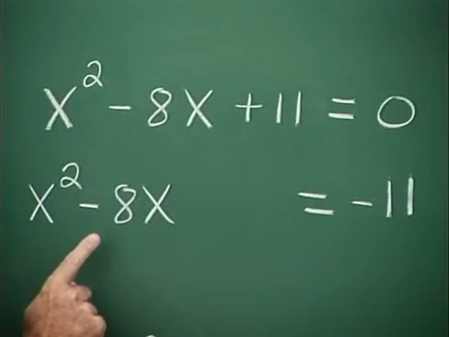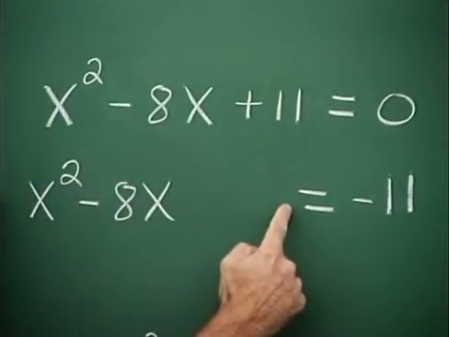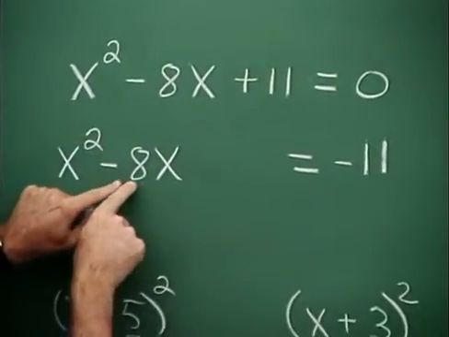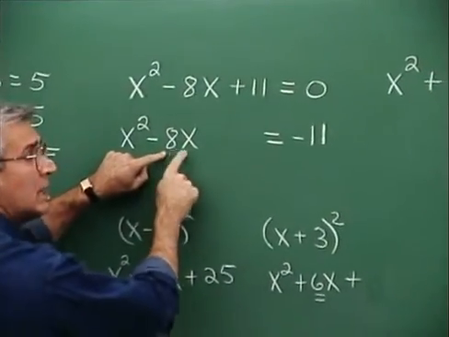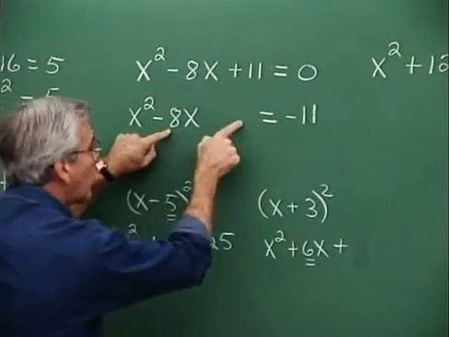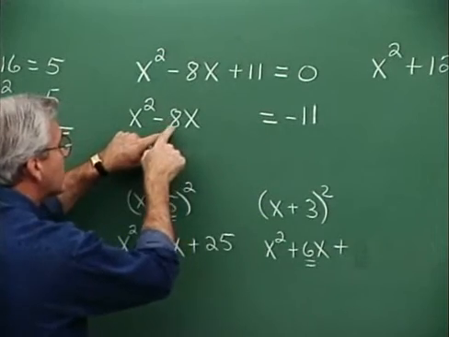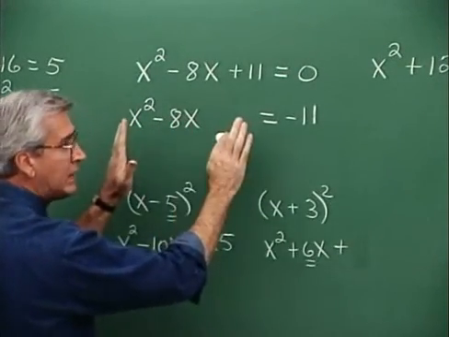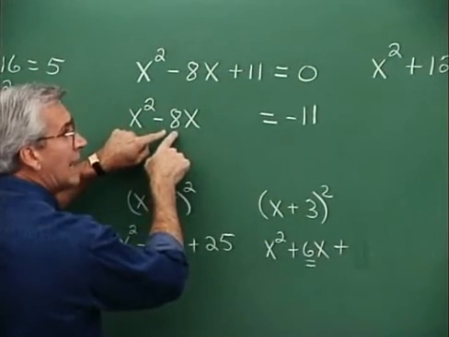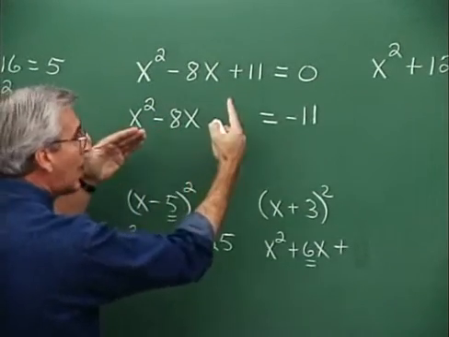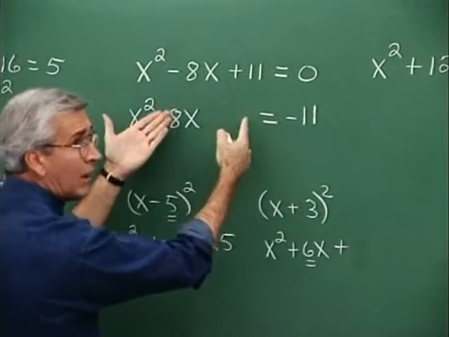We're trying to complete the trinomial square. And in order to do that, all we need to do is take half of the coefficient of this first degree term and square it. And that's what we're going to add right here. Half of the negative 8 is negative 4. Now, signs don't make any difference because whether we're thinking negative 8 or positive 8, when we square, we're going to get the square of the value anyway.